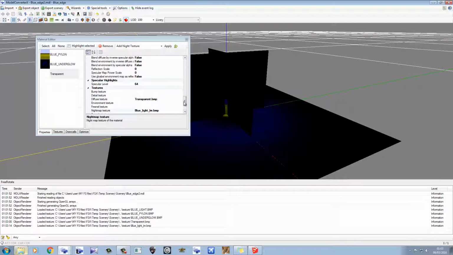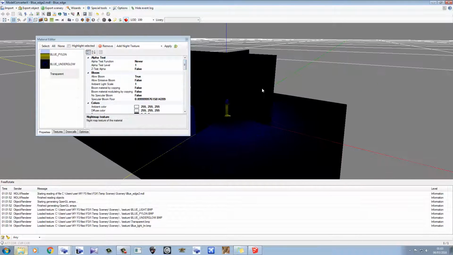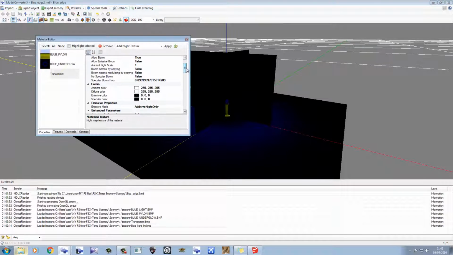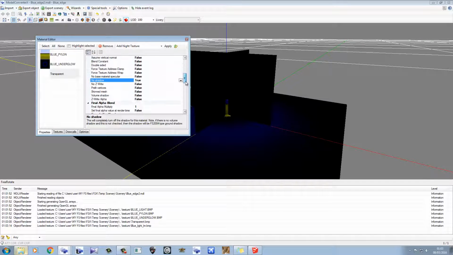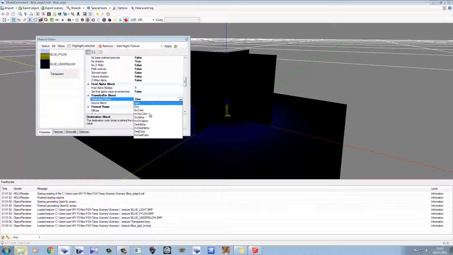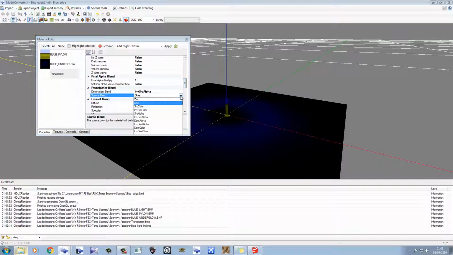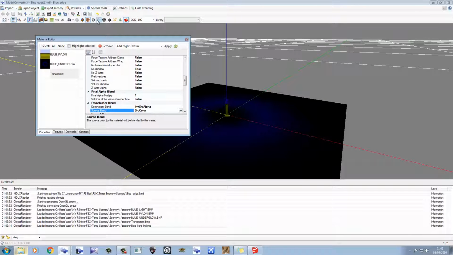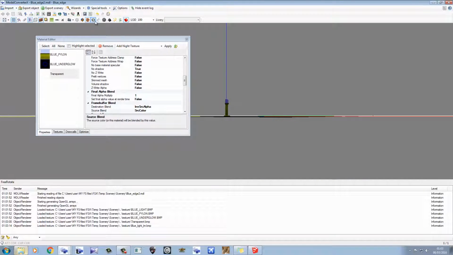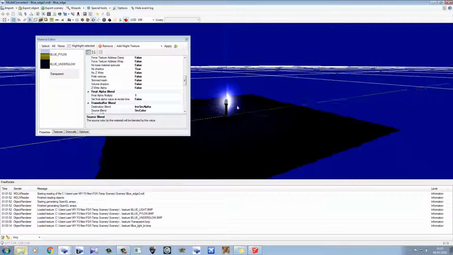Now we want to make this show up only at night. So let's get rid of these horrible black boxes. It's all in here. Well, it's not all in here, it's down here as well. But still, we want no shadow. Now we're going to change this to INV SRC Alpha. I'm going to change this one to SRC Color. During the day, this is what you see. During the night, this is what you see.